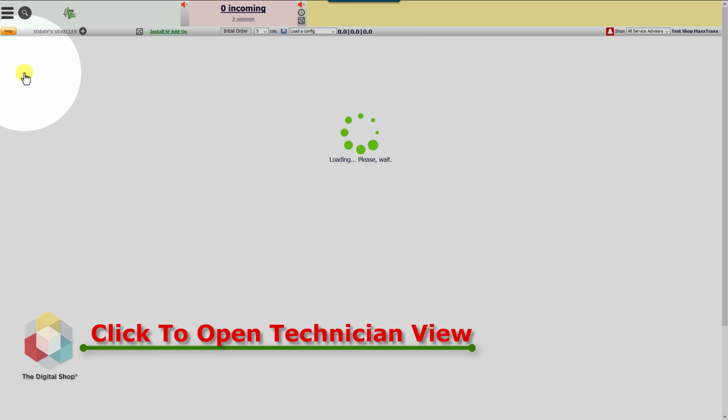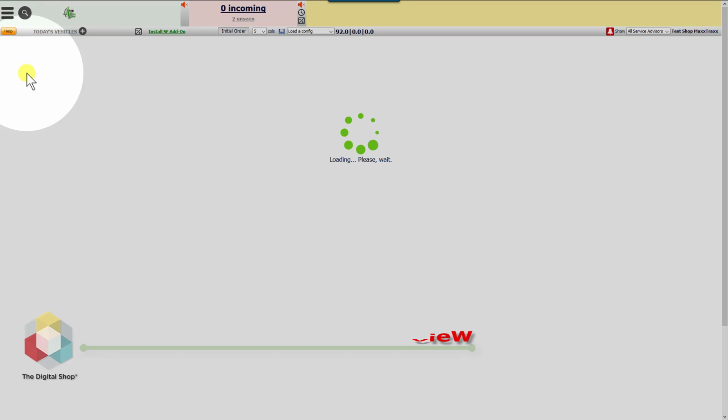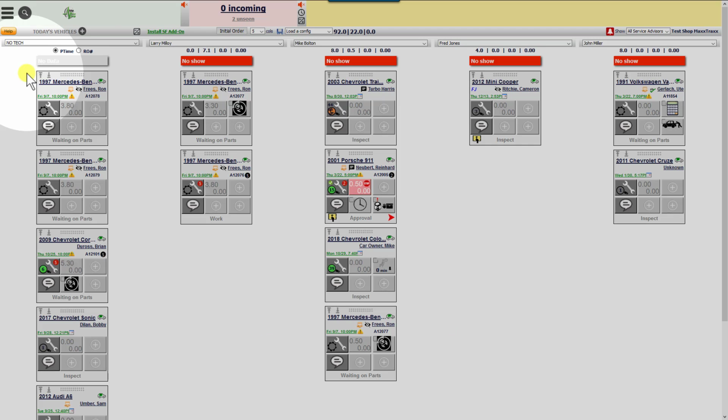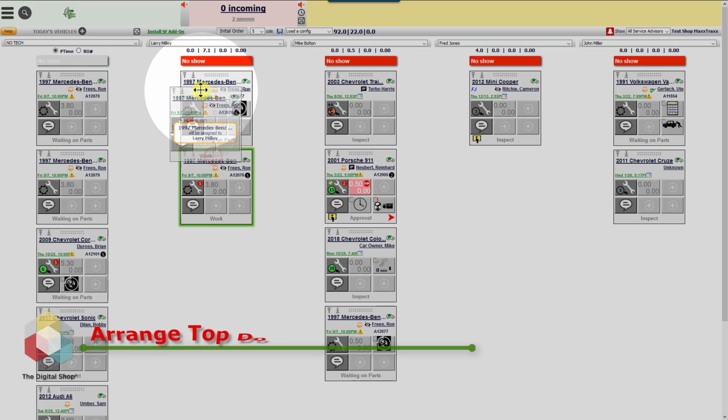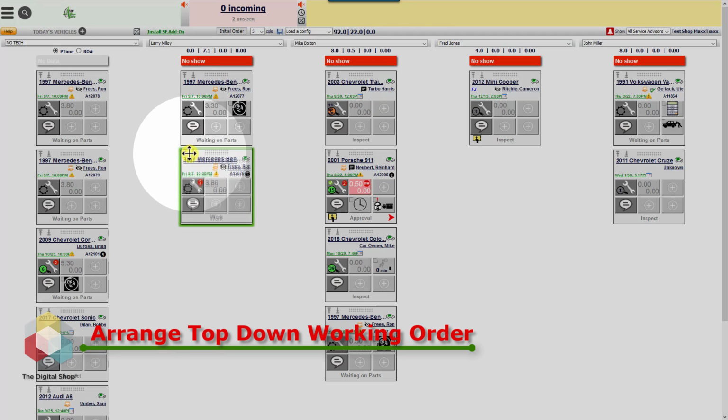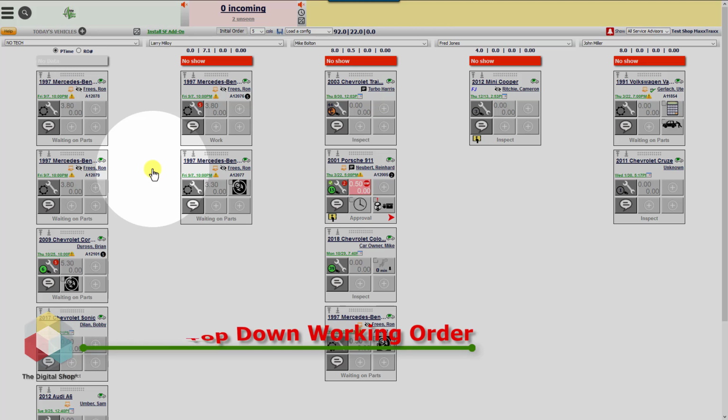And now what we're going to see is where the service advisor can actually make good decisions about managing their labor inventory. So in this case, you can see that it's set up where I've got a no technician column and one column for each of the technicians that are actually working in the shop. The service advisor arranges things in the order that they need them completed on this page also, by either dragging and dropping or pressing the up arrow to move it into the spot they need to.